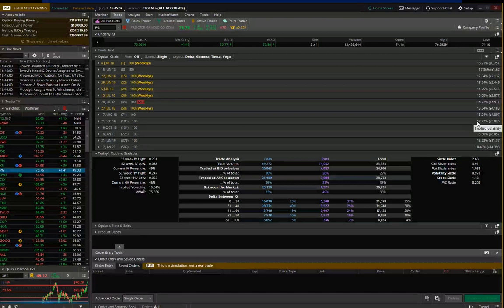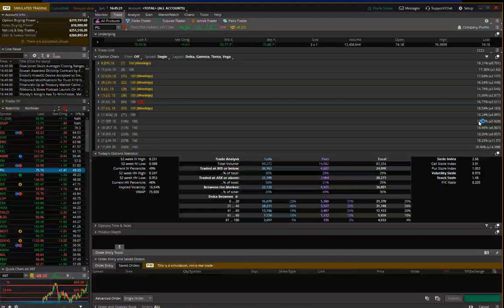Not only a theta decay, we want that theta decay happening in the front month, but we also would really like to see volatility remain relatively stable throughout this trade for the most part. You know, we wouldn't mind it going up. That's not a bad thing.